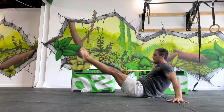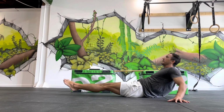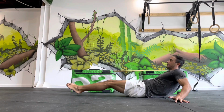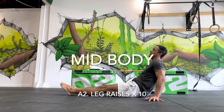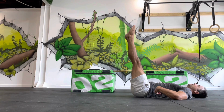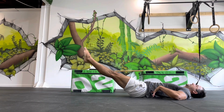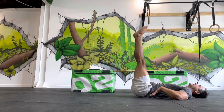So you can have your hands out to the side there. If you really need to, you can try and bend your knees in. So we'll do 5 of those. And then we're going to do 10 leg raises. So on your back, legs up in the air, knees locked straight. You want to be keeping your lower back touching the floor the whole time, so it should not lift up. We're doing 10 of these leg raises.